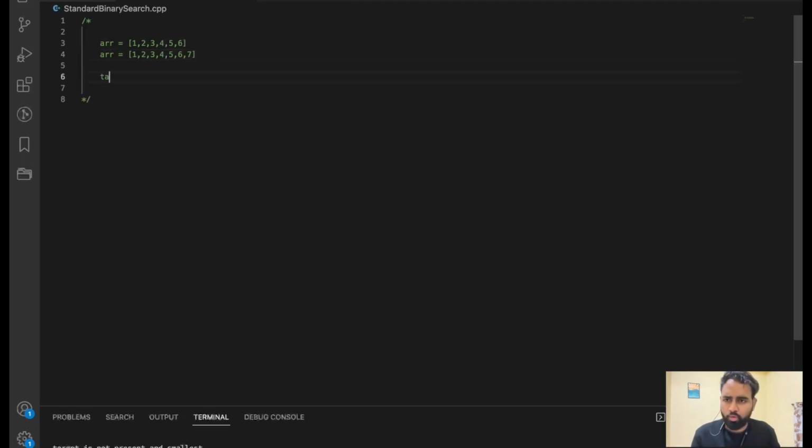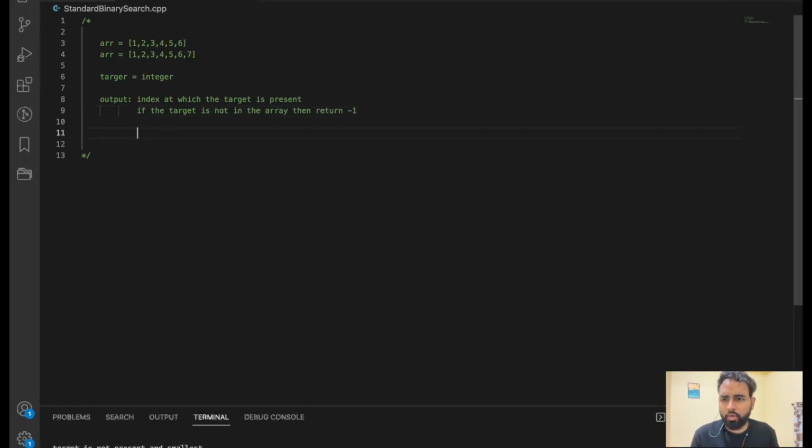You are also getting a target. It will be an integer and it can be anything, any integer which you want to search. Now, what should be the output? The output I want from you is the index at which the target is present. If the target is not present in the array, then return -1.